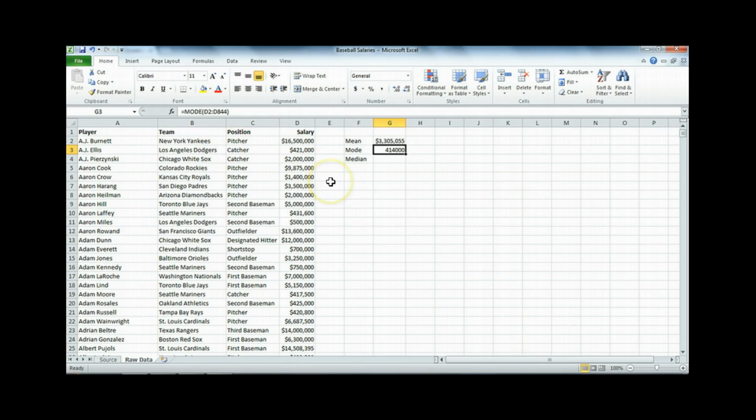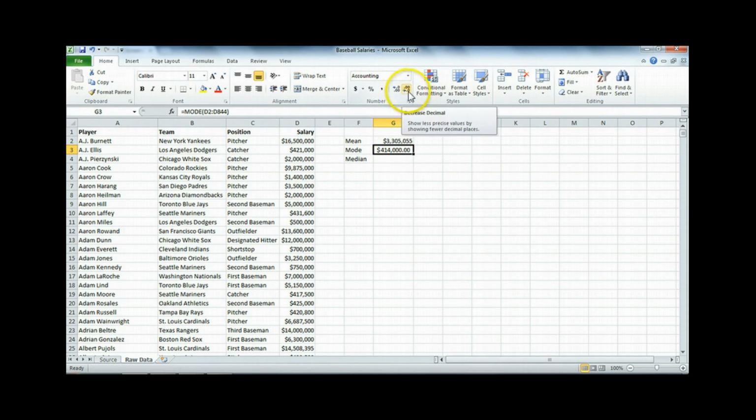Now notice how Excel this time did not give us a nice formatting, so I'm going to use the currency sign over here to change this to show US dollars and use the comma separators. And we don't really need these decimal points. They're not very useful in this dataset because we're working with large numbers, so we're going to decrease the amount of decimal points that we visibly see on the screen.